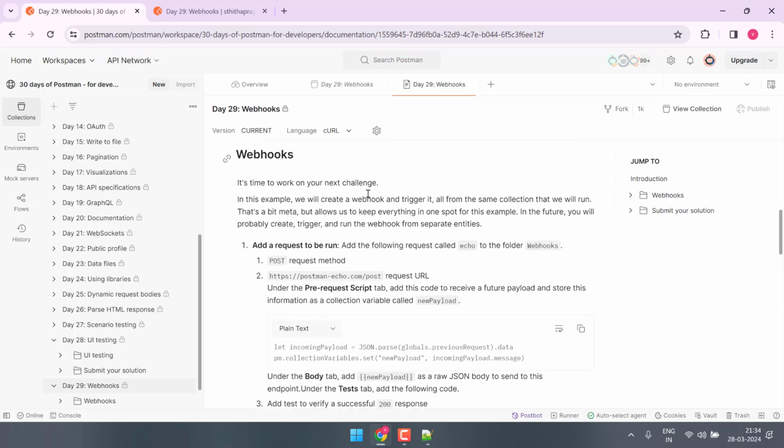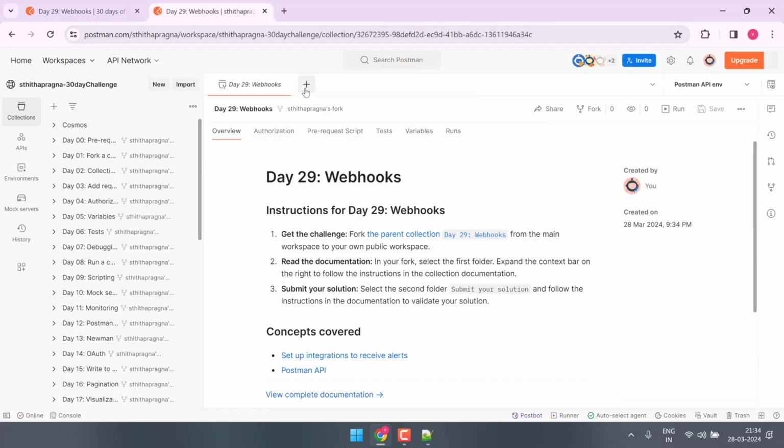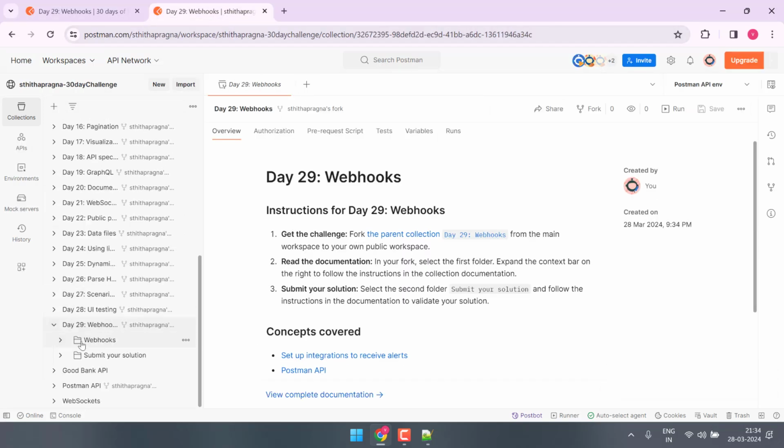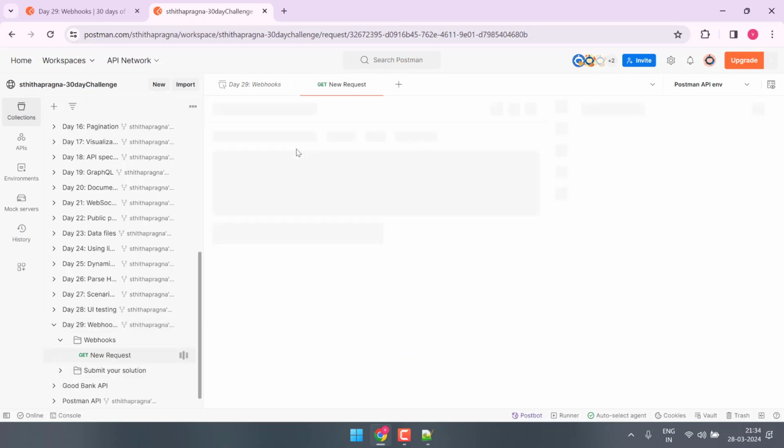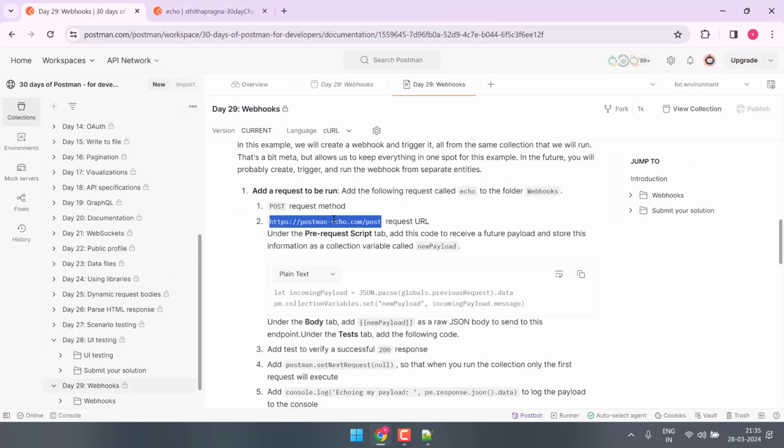Add a request to be run. Add the following request called echo to the folder webhooks. It's going to be this. Okay, it's the echo one which we started out with. Let's hit it, and this is going to be called echo. It's going to be a POST, and let's use that one.